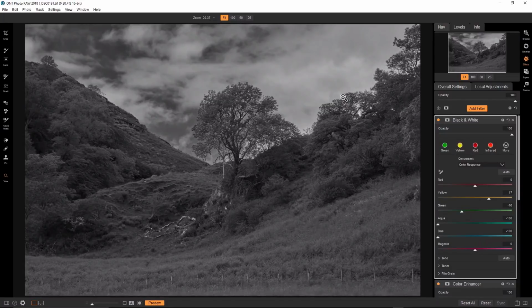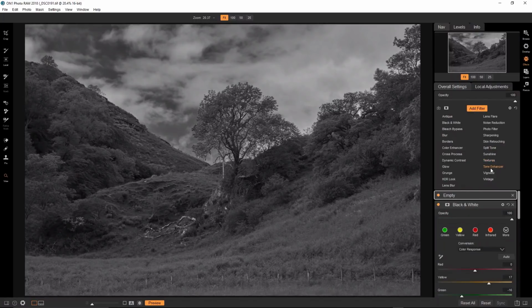So what I'm going to do is start my dodging and burning process. And I'm going to dodge first. I've got all these nice, so back to Philip's question, what am I going to dodge? Or I'm sorry, what am I going to burn? That's what I'm going to do first. I've got all these nice shadowy contours in my hills that are really not prominent players. And I want to make them more prominent than they are.